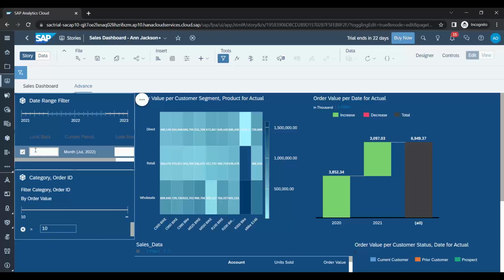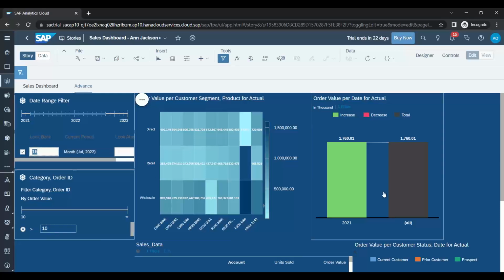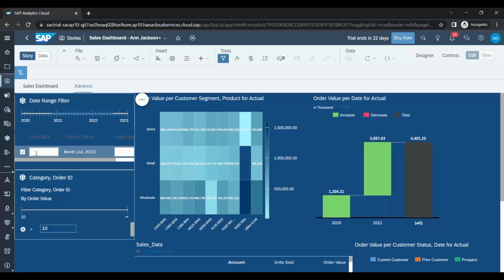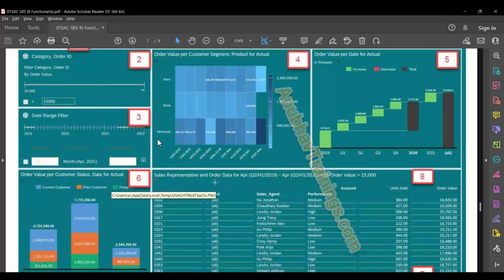Change it to 12, no data. 16 months please, no data. Yes, with 16 months we have covered 2020, 2021. So this is exactly how we can look for data with a dynamic date filter automatically in the system. That's called a dynamic date filter. Okay, so let's move back to the exercise.